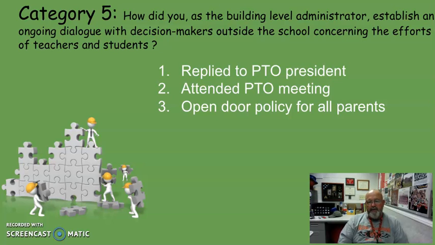Next question was, how did you as a building level administrator establish ongoing dialogue with decision makers outside the school concerning the efforts of teachers? Of course, I mentioned this before. I replied directly to the PTO president. I attended a PTO meeting, and then I established an open door policy for all parents in the district around reading improvement.